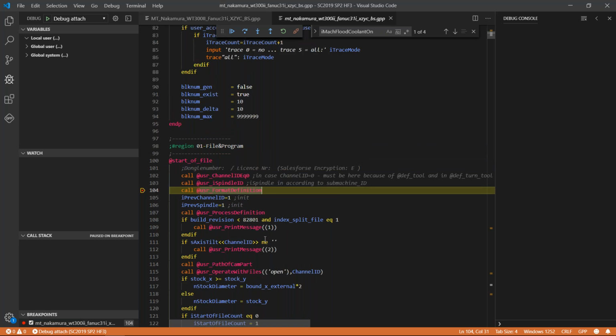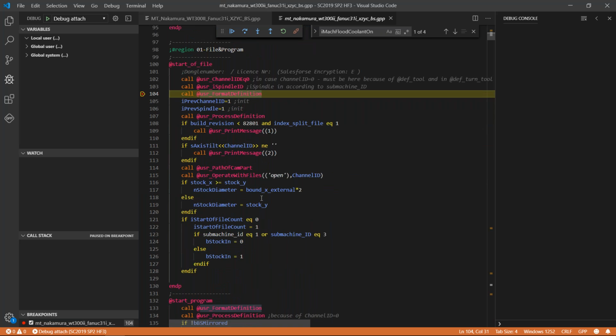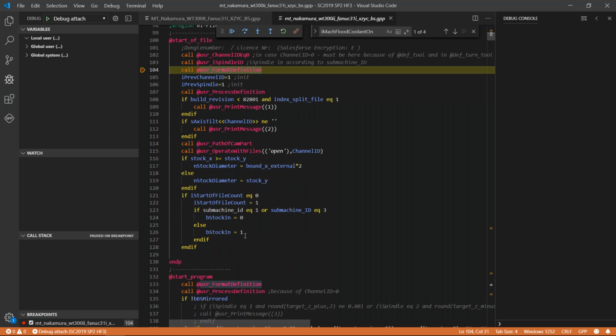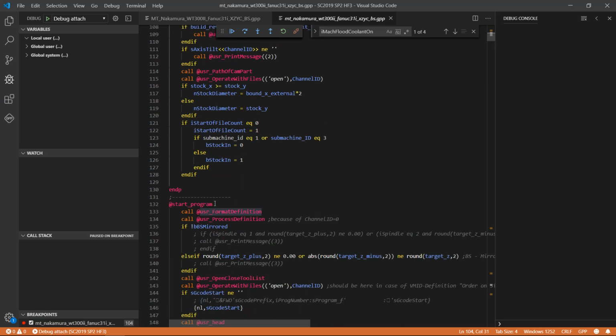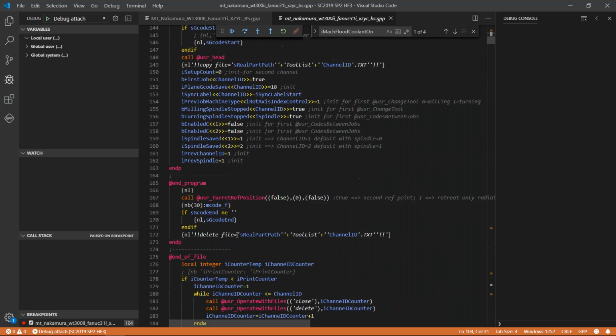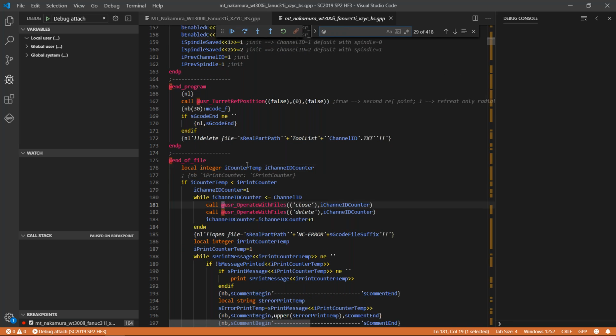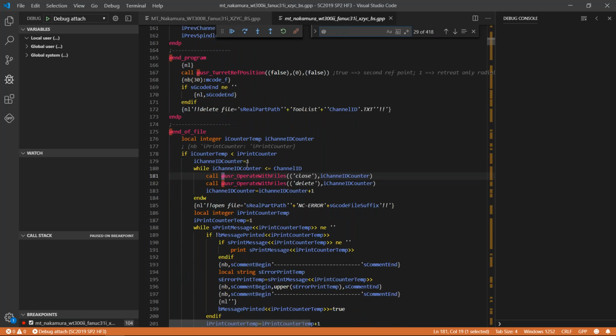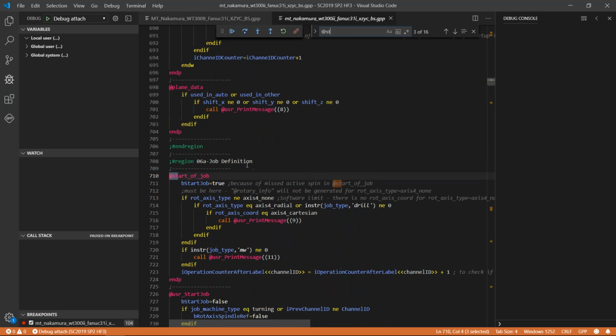Why I wanted to go over here, let's try to print some messages, and let's go to the very first start of program, or let me try to find something. Everybody, whoever uses the post processor, you know what the start of job is, probably, right? So let me try to bring another breakpoint in every start of job.